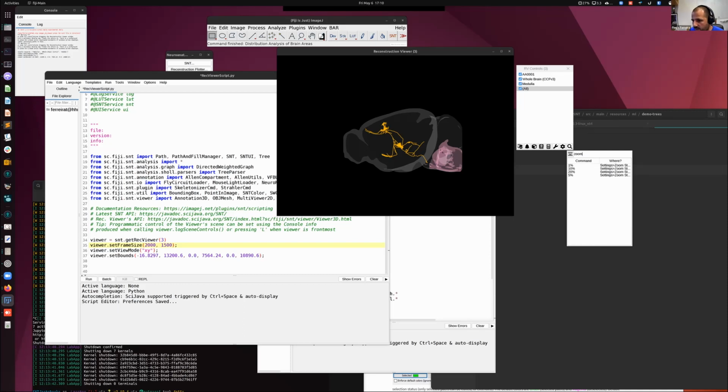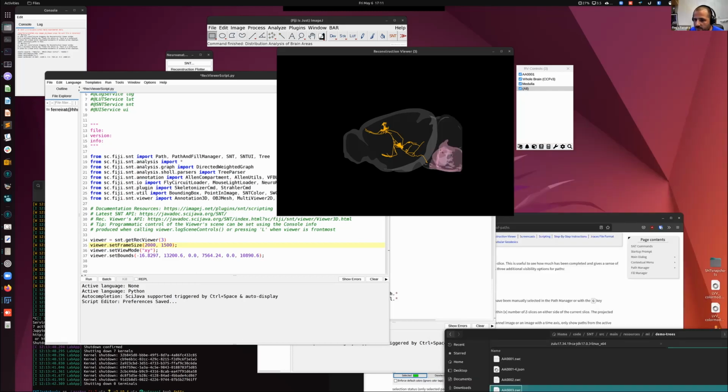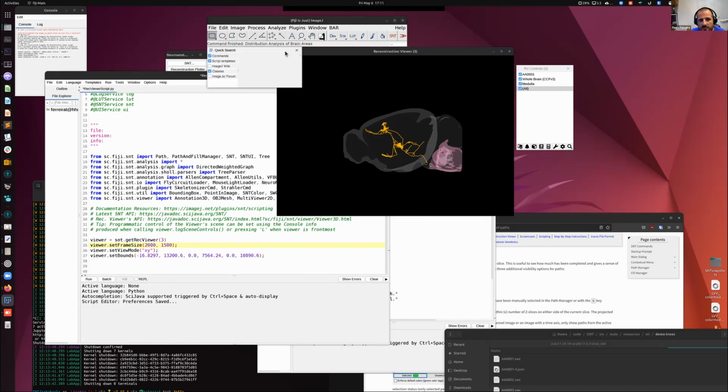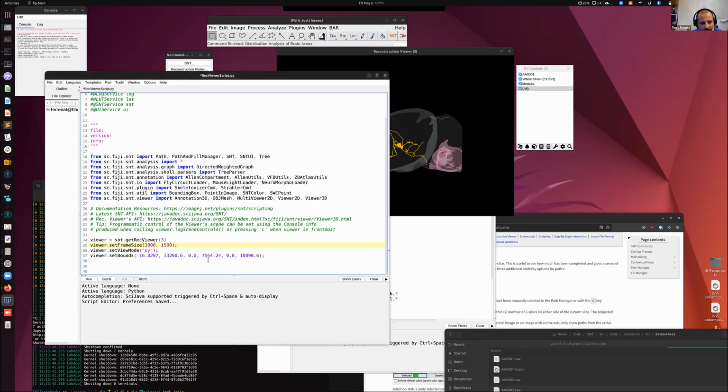Then you have to resize this to be able to read it. Basically this works exactly like the built-in command bar in Fiji, or the ImageJ command finder, which is quite useful. Okay, so let's go. So now we have 45 minutes.